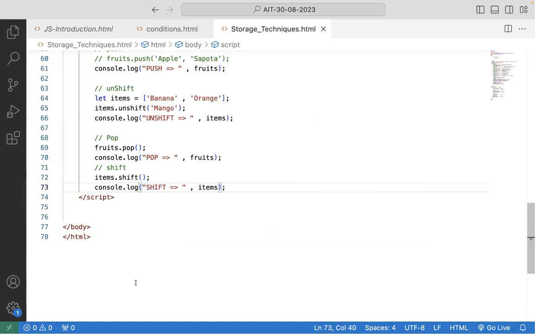Okay, so the next one is the delete method. Delete is very simple: it will delete the value at whichever index you give.